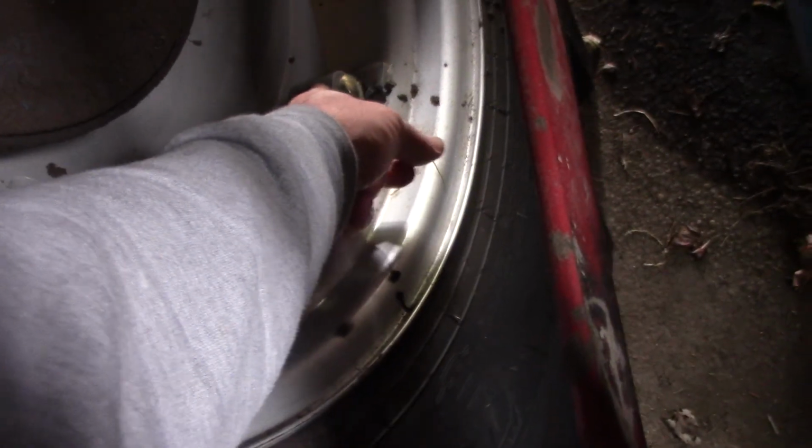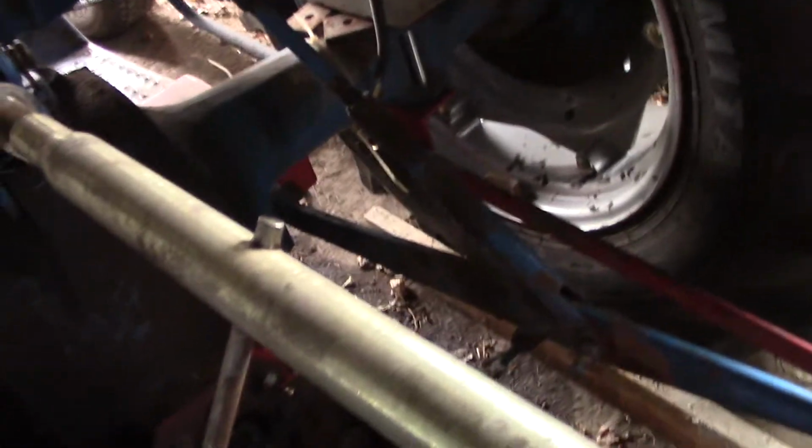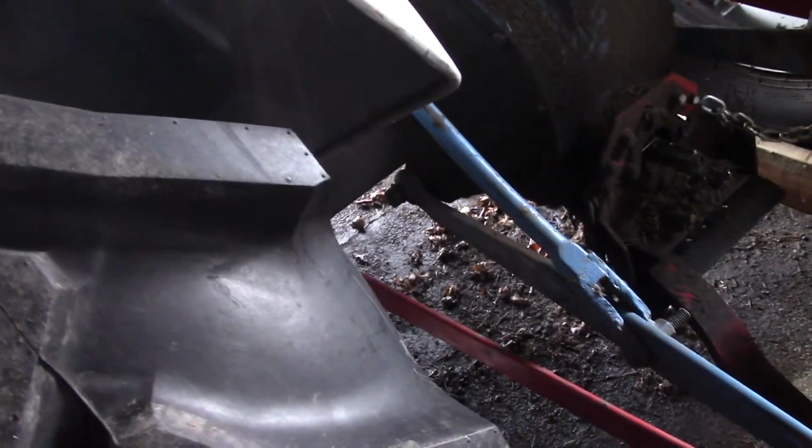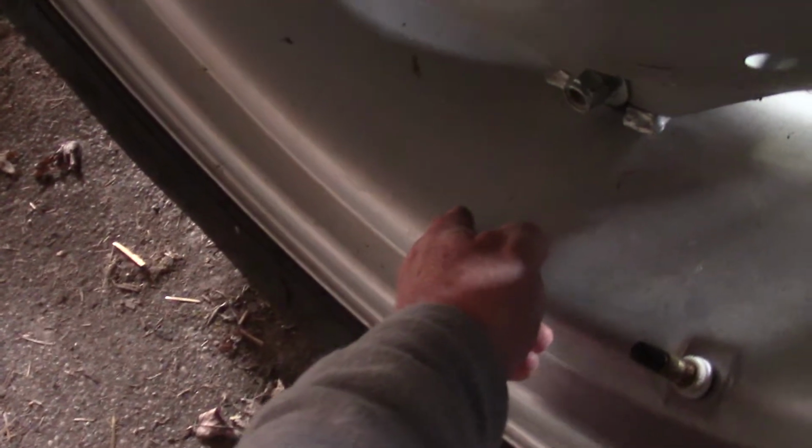Now that is with these on the right side of the rim, as I would call it. But if I wanted to make the wheelbase narrower, what I could do is leave my centers like they are, but take this wheel and this rim and put it over here. Swap these wheels like I did with him. That would put those on the outside of the rim. And if I mounted this to that, I would take up another 2 inches, and that would put me from 72 to 68 inches wide. And if I took that and mounted it on the very extreme outside, I would go from 68 to 64.